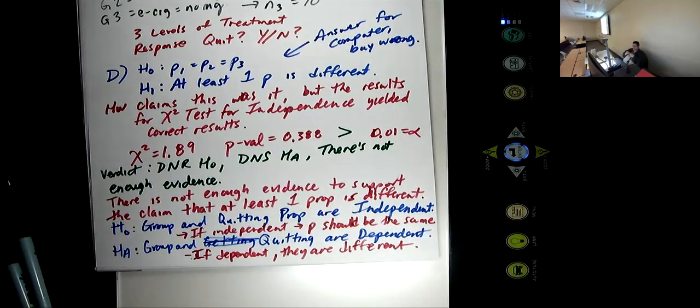It's hard to say that, like, if you have the no nicotine cigarette compared to the person that had the full nicotine cigarette, and you both have the same quitting proportion, it looks like the e-cigarette had nothing to do with it. So they're independent. But if the group that had no nicotine had a higher quit rate, what was the rate? Group one had the highest nicotine content and they had the most people that quit. Group three had no nicotine content and the least people that quit.